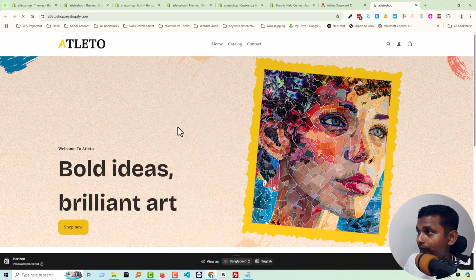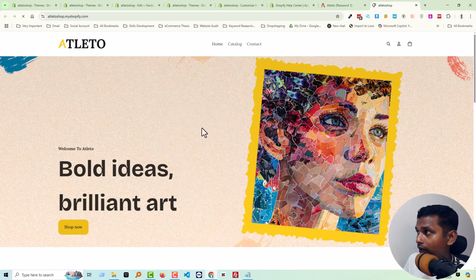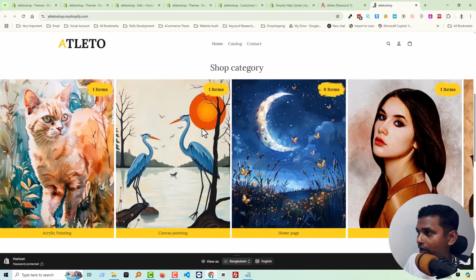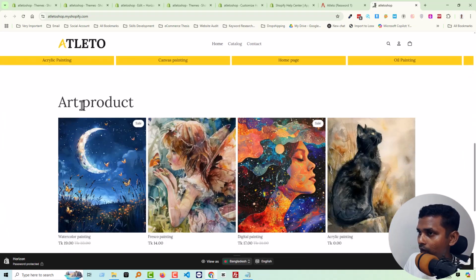Reload. We have to wait a little bit of time. Scroll down, we added the art product, but it's required to move on center. We get the product, we get title and price, missing the star rating.